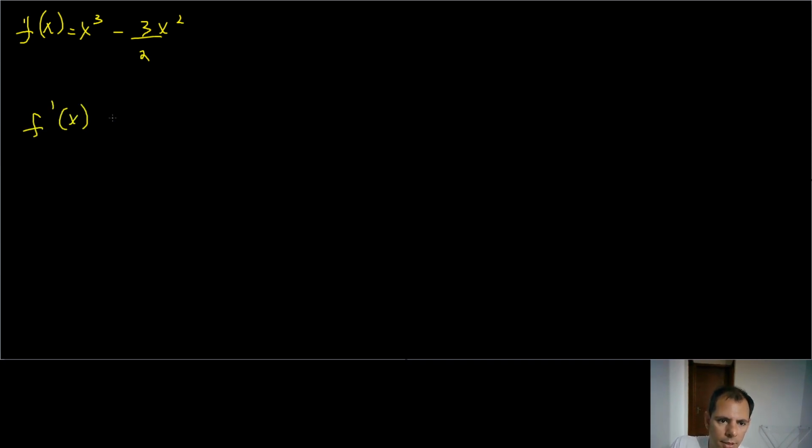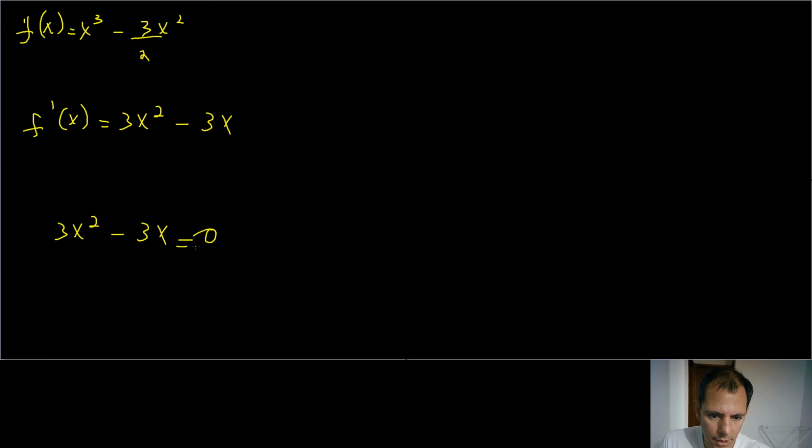I'm going to differentiate, so it's going to be 3x squared minus, so here I know that's just going to be a 3x. How? Because this x squared is going to become an x, and this 2 is going to come down here, and I'm going to simplify with the bottom 2, such that it's going to be minus 3x. Okay, so you want this to become a 0 to find what? The critical points.